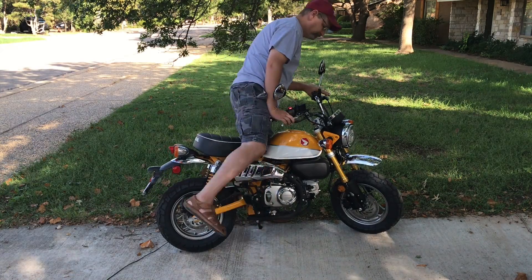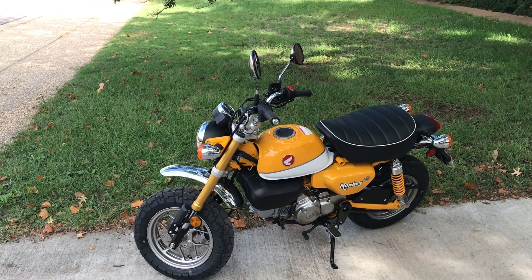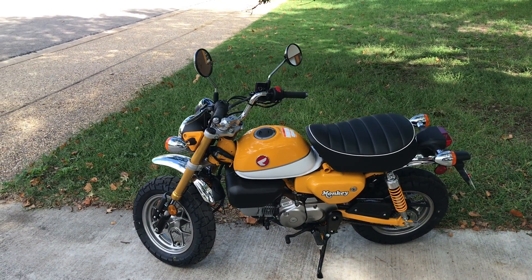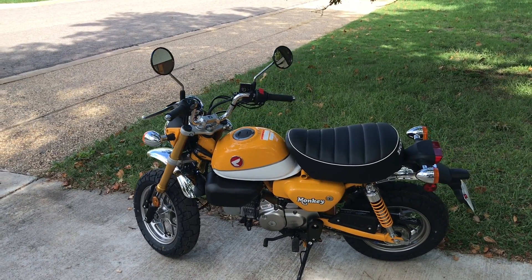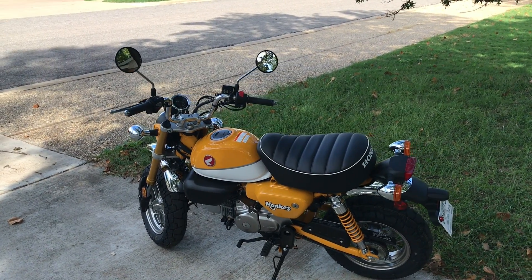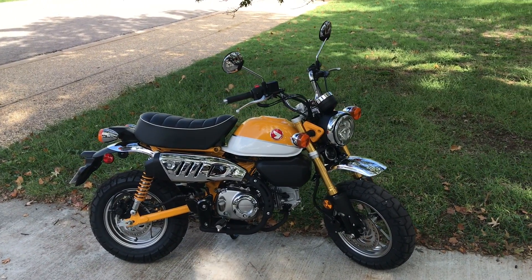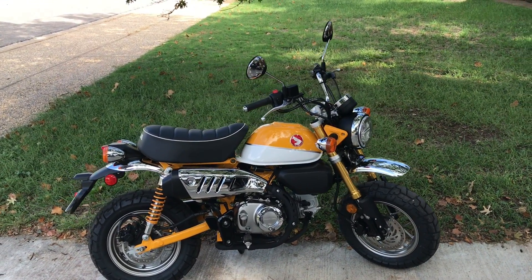Man, is this it or what? This bike is so cool. I love the chrome fenders on this — front and back — it's got that retro 60s look and they're metal, not plastic. It's got rugged 12-inch off-road tires. This bike is brand new, just came out last week — this is the first one in my city. It only comes in two colors: banana yellow and the famous Honda red.